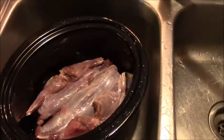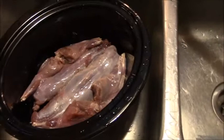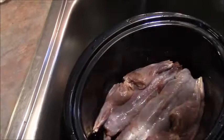Alrighty, so I have the two rabbit pieces in here. Apparently, the guys I hunted with last year did not save the forelegs, and that's okay. So I've got four hind legs, and I've got the two backs, full backs. That'll be enough for a couple of meals for me for sure. What I'm going to do is salt these, not too much, because it will draw the moisture out, and I'm going to throw a little pepper in here.